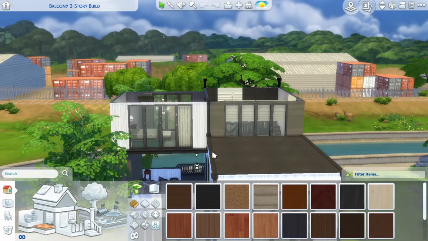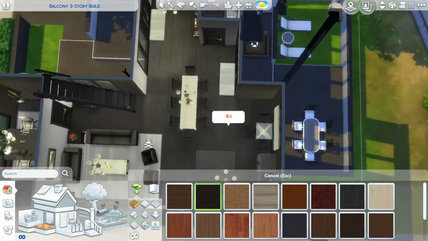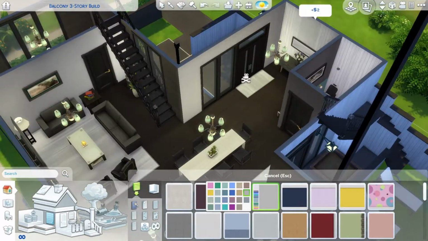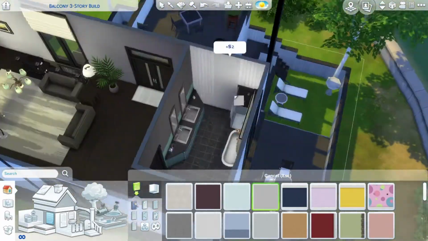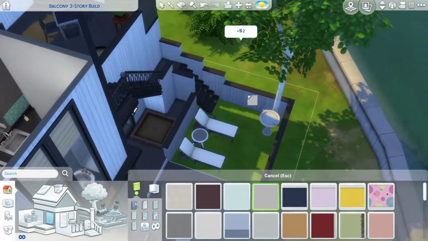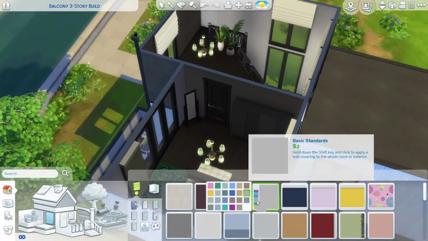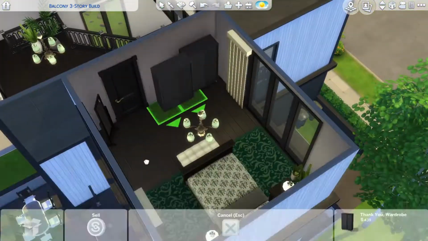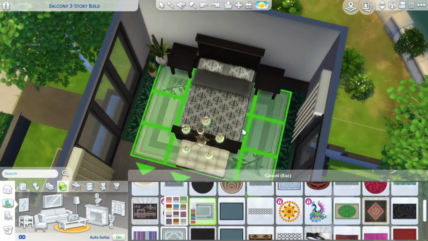Today I'm renovating this lot, or basically I'm transforming it into a cheaper version of itself. So I'm deleting stuff, changing the wallpaper and the items, so it's a little bit cheaper. Basically the goal is that it is half as expensive as it was before. That is a bit of a challenge, but I really enjoy doing it, so I do that regularly.